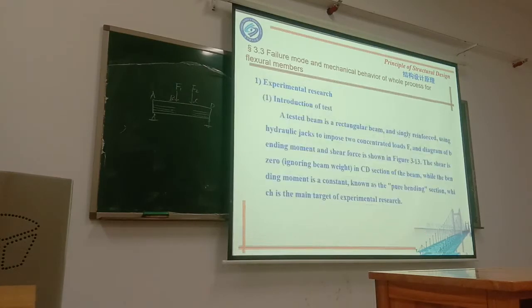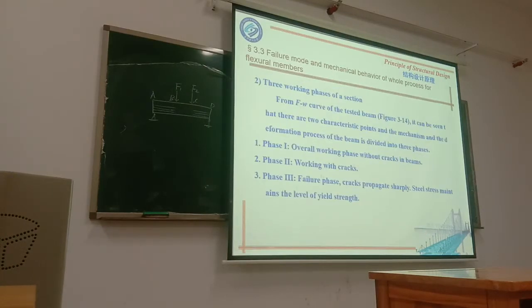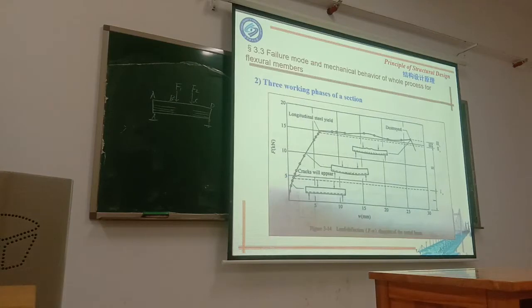according to the result, we have divided it into these 3 phases. First one is working without crack, second one working with crack, the third one is the failure phase. So, see this figure. In the first stage, second stage, cracks appear, and then the third stage, the specimen will be destroyed.